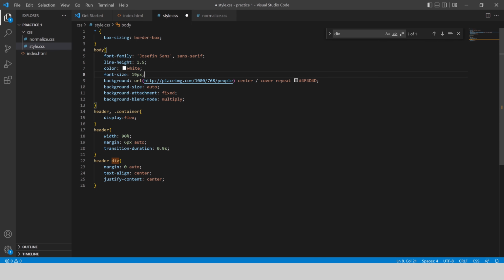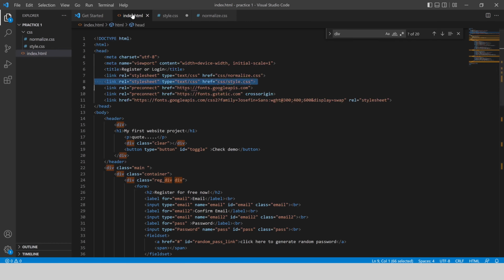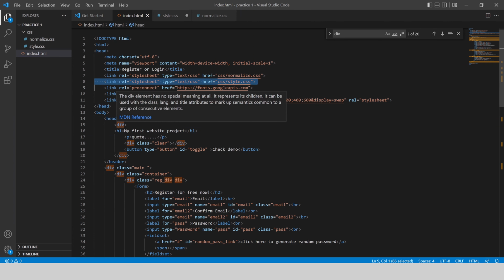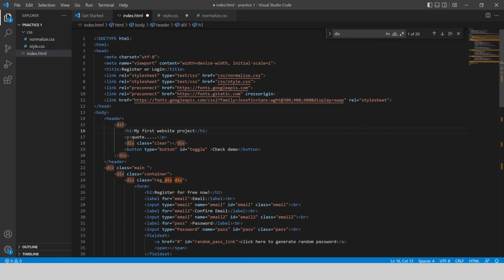The header width is 90%, then I set the margin and the transition duration. So this is the header div, the div inside of the parent element, which is the header. If you go to the HTML, I'm actually referring to this div.